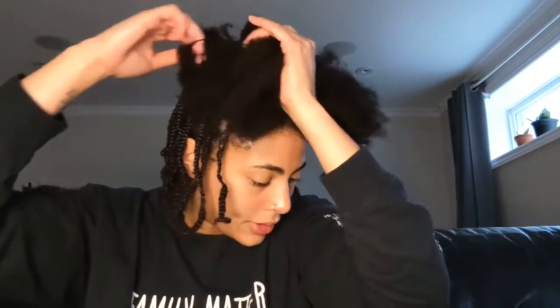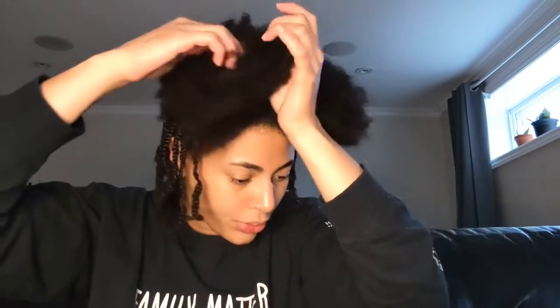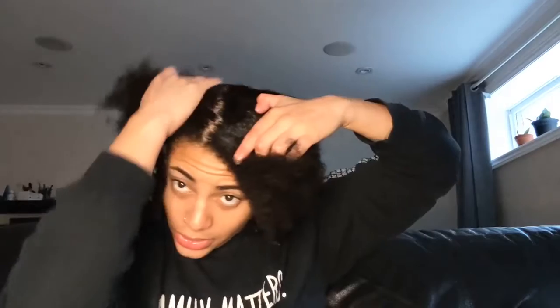So that includes me kind of detangling wherever it's not separating at the top here, and just spread that throughout the row. Okay, so we have our basic part here now. As you can see, it's super crooked and all this stuff like that.